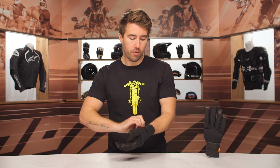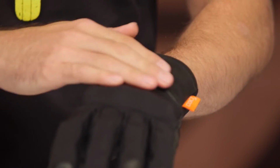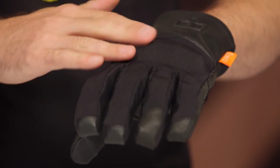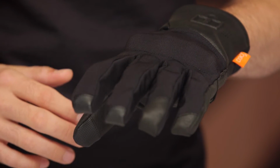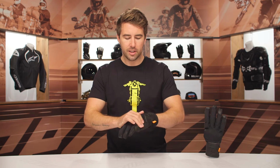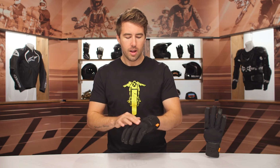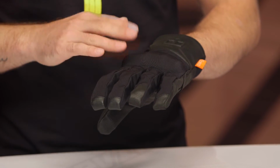Just a simple Velcro entry here towards the cuff. Very easy to open and close, and this is that textile stretch material. You're getting that across the knuckles as well as working its way down the fingers and in between the fourchettes. The knuckle itself is a D30 knuckle. It is very soft, it moves very well, but it is molecular. It can take multiple impacts, and that's what you're getting at the knuckles.